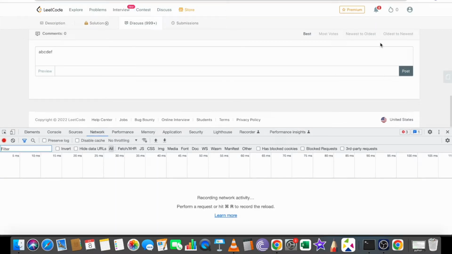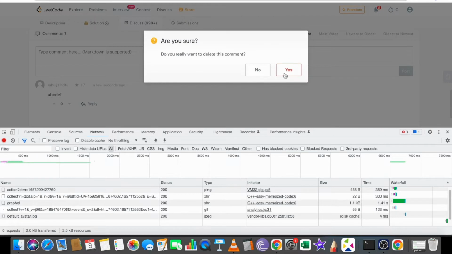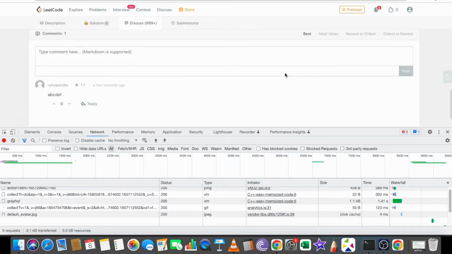If someone has this particular link and we know that this API would be called, and this is the request, this is the message that is going to be in the request body, then someone could use that API directly, right? But when I click on this post, there are a lot of API calls being done in parallel. So this was not the ideal way of posting the comments, and I was exploring other, better ways.